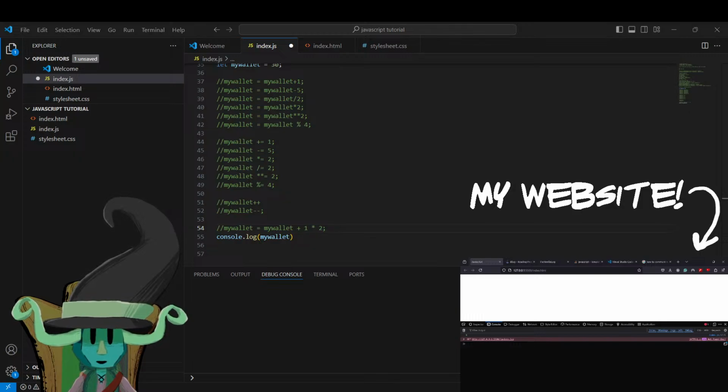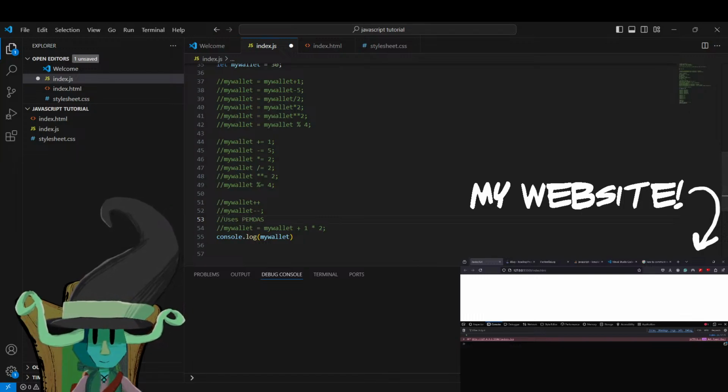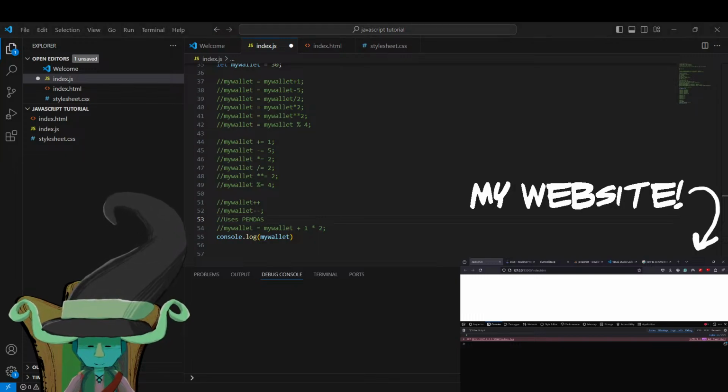We have multiplication, 2 times 3 is 6. There is no more multiplication, division, or modulus. I'm just going to type a comment here for myself: uses PEMDAS when solving equations. Then lastly, addition and subtraction. 1 plus 6 is 7. 7 plus 16 is our result of 23.